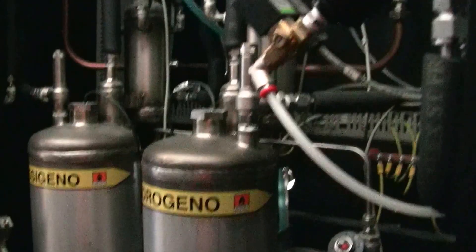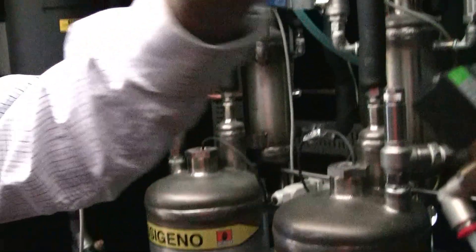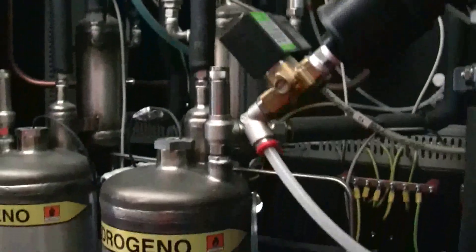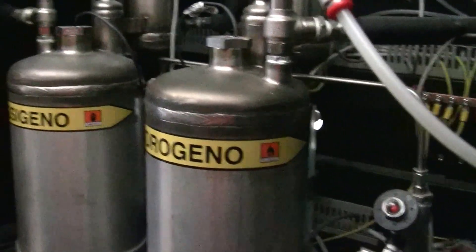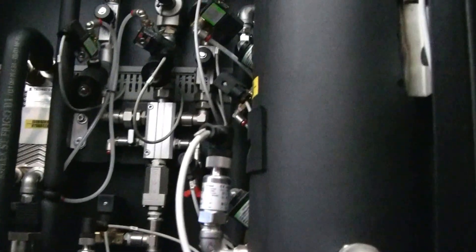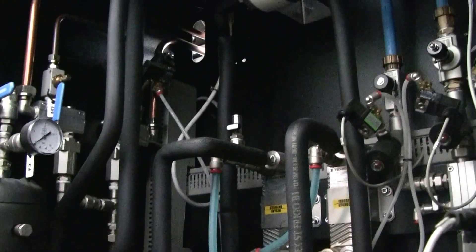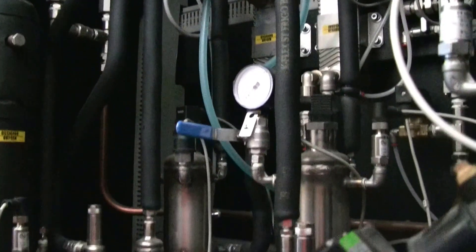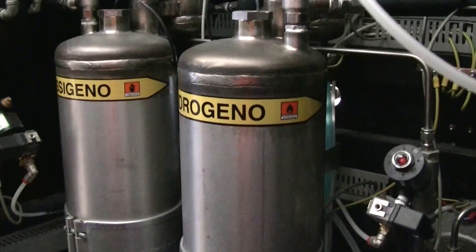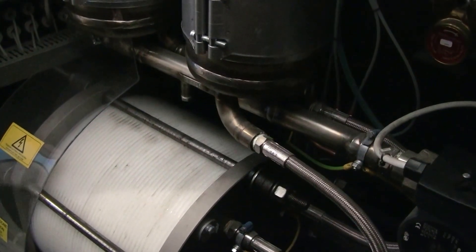The second stage is the hydrogen generator, splitting water into oxygen and hydrogen. It splits into the two tanks, and after some filtering and cooling, the oxygen gets vented and the hydrogen gets used and goes to the deoxifier. In the back of the machine we have the deoxifier, where the nitrogen at a purity of 99.5%, together with the hydrogen, will burn off the remaining oxygen in the nitrogen, creating very high purity nitrogen — including some water. After that it will go to the filter stage.